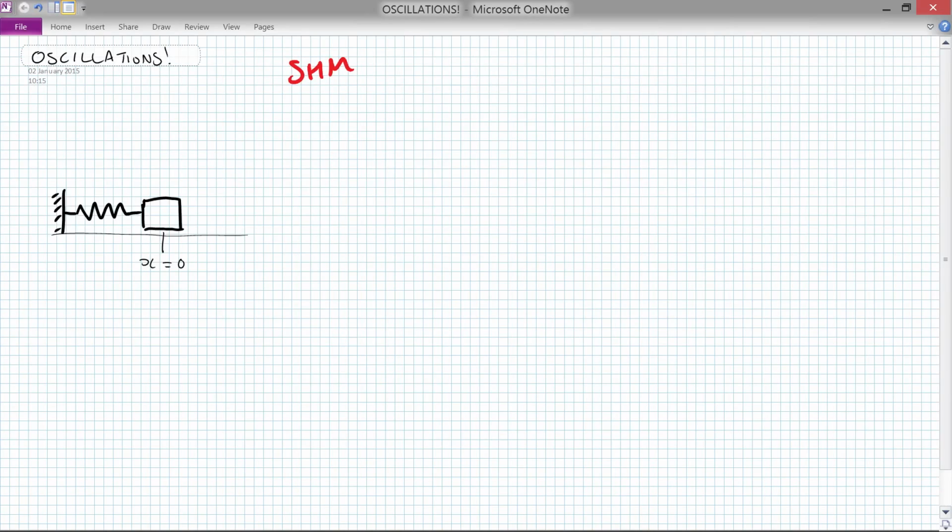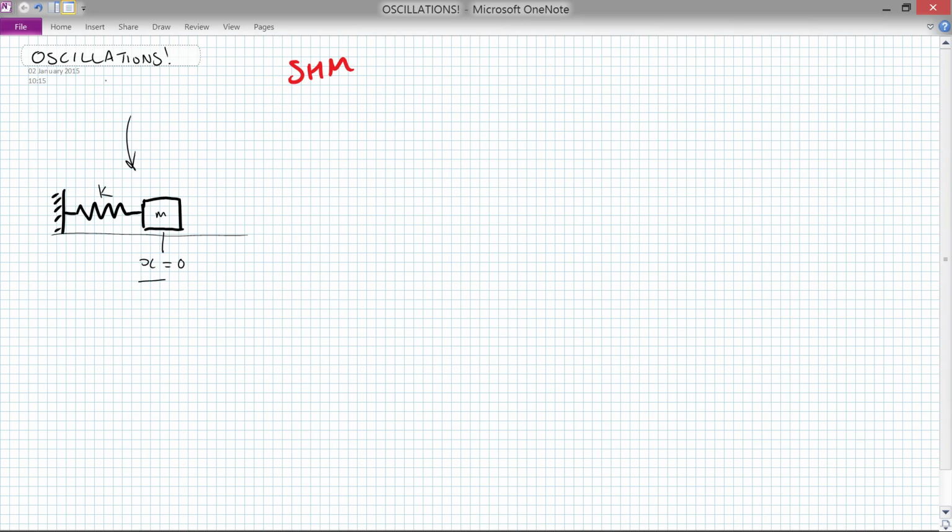Everything we're going to consider today is going to be for a system like this. So here I've got some horizontal frictionless surface, and that's important, so that the only thing acting on this mass here is the spring. So horizontal setup, spring attached to a mass, and I can set this going and it will oscillate in the X plane.